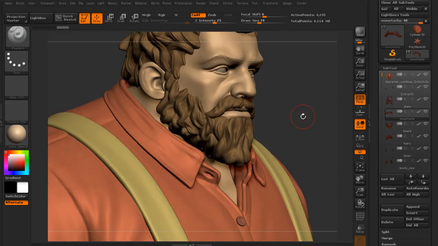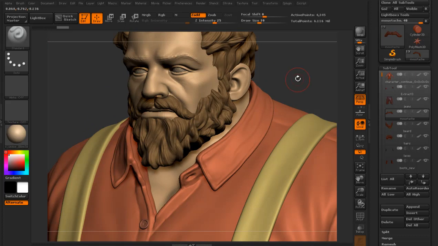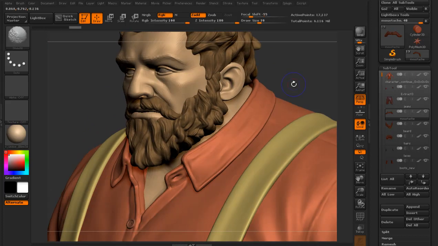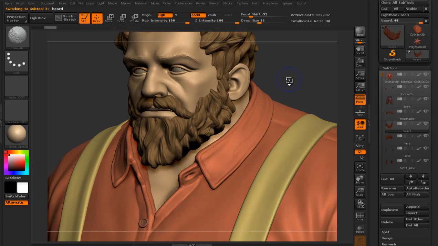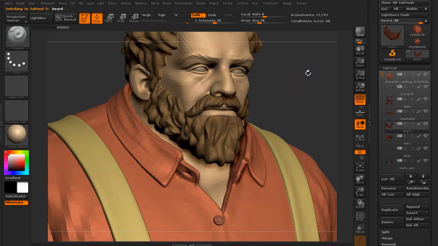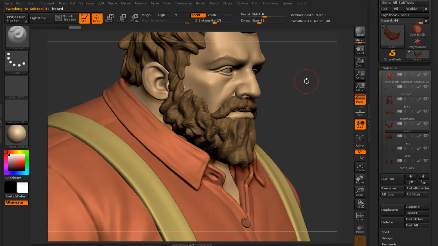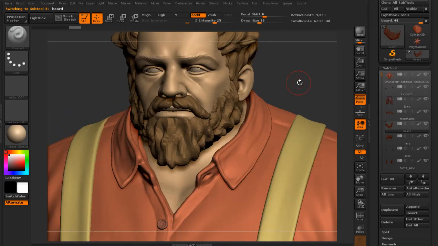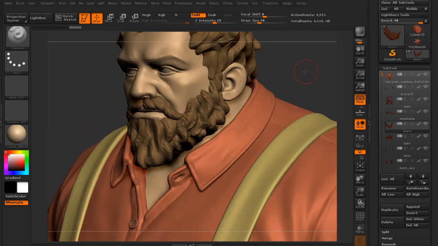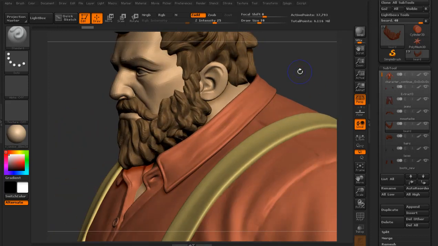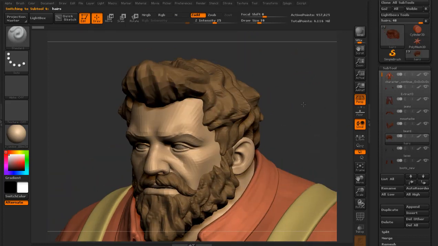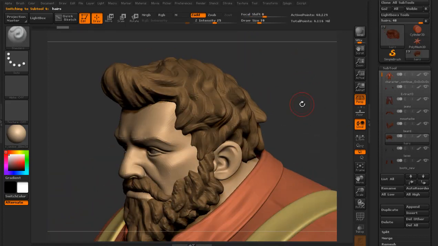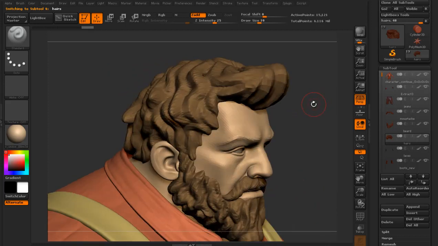So it's still pretty not heavy, and we have to keep this in mind because we can't just export a 6 million character to Topogun because it will just kill our program and our process of making low mesh will be really difficult. So we have to decrease this number of polygons a little bit, so we are setting our subdivision level a little bit lower.